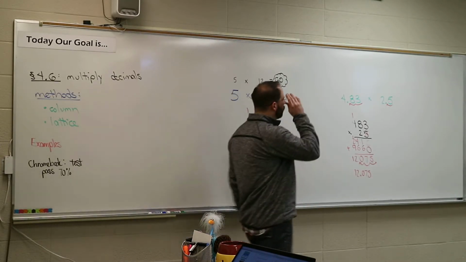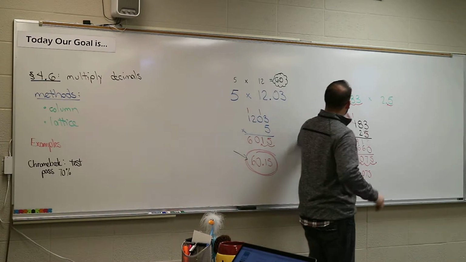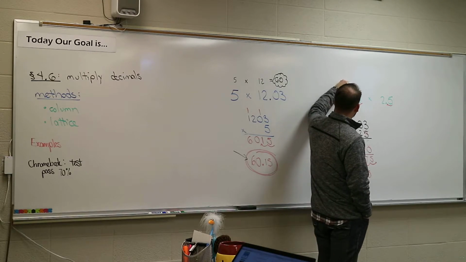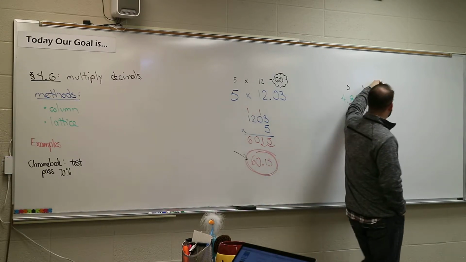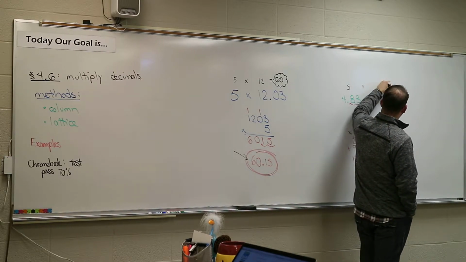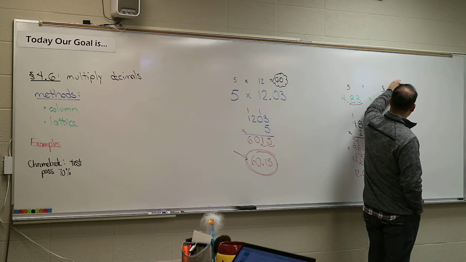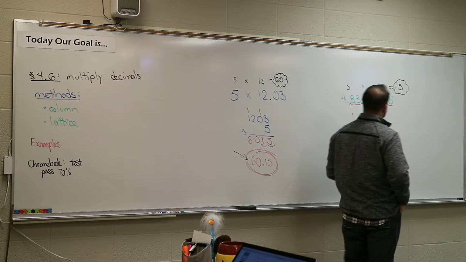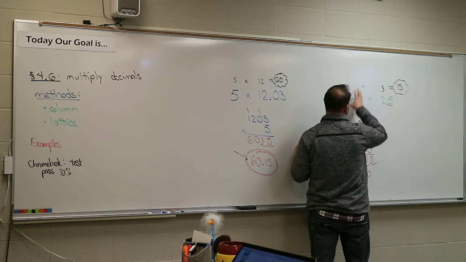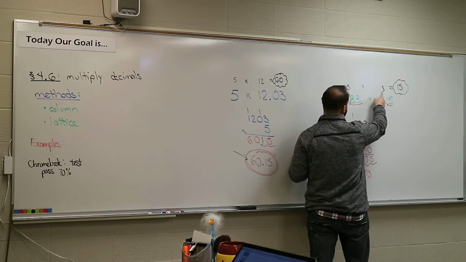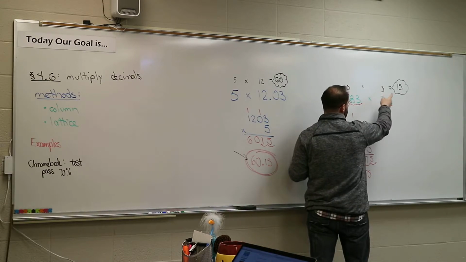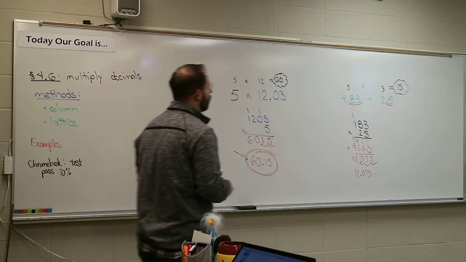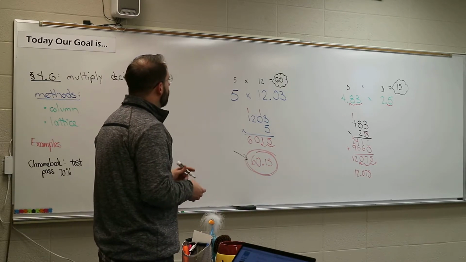Now, just to prove my point, because that is the answer, let's double check to see, make sense, what is this roughly gonna be? 4.83, what is that really close to? 5-ish. 2.5, what is that close to? 3. So we're in the ballpark of 15. Now, obviously, we overestimated our numbers. We said 3 and 5, and those numbers are bigger than what I have. So my answer would be smaller than 15. It was 12. So that makes sense. We're in the ballpark. That's close.